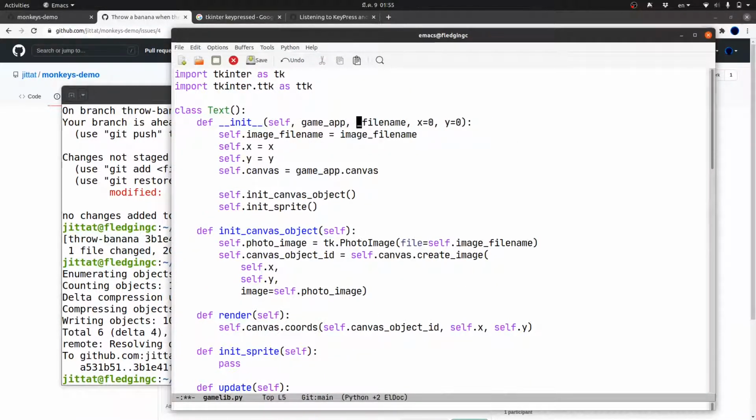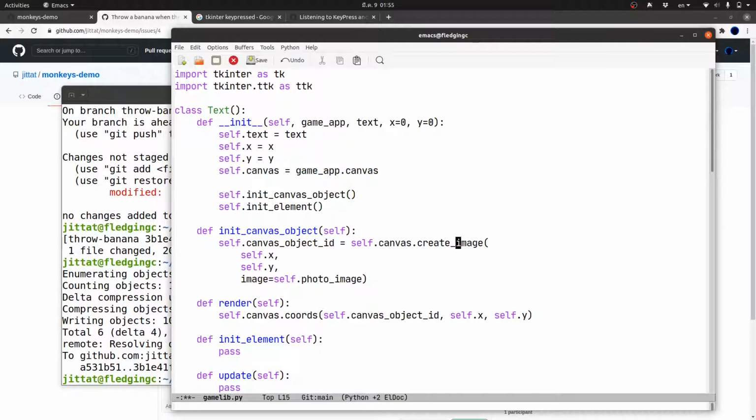It's pretty much like sprite, and then we say self.text equals text, and init element. When you call init canvas object, it's not going to be a canvas object, it's going to be create text, with text equals self.text.